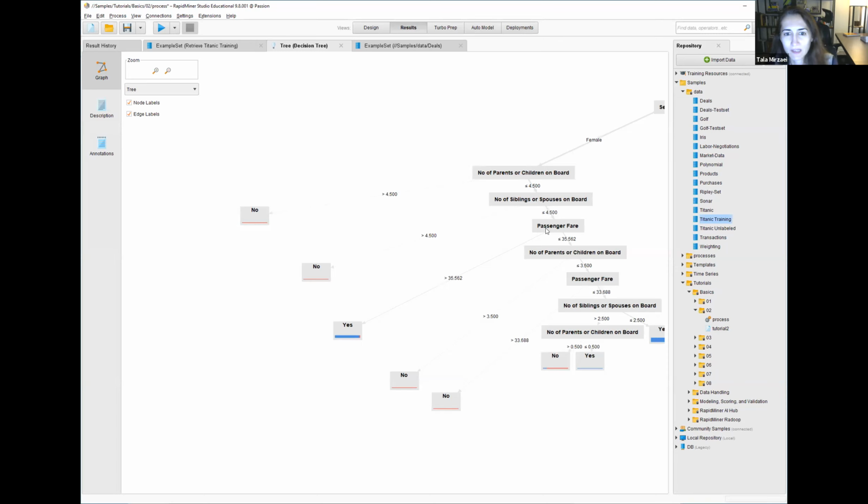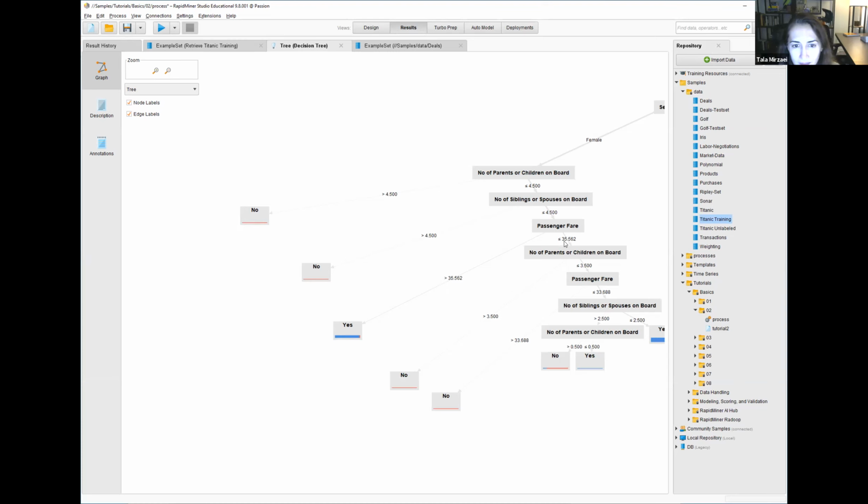Now it looks at the passenger fare. If you paid more than 35, is it pounds or dollars, I'm not sure, then you have a higher chance to survive. See that the blue one stands, and if I hover my mouse over this, it tells you how many yeses and how many nos are in that branch. Because the majority of that is yes, it is highlighted as yes.